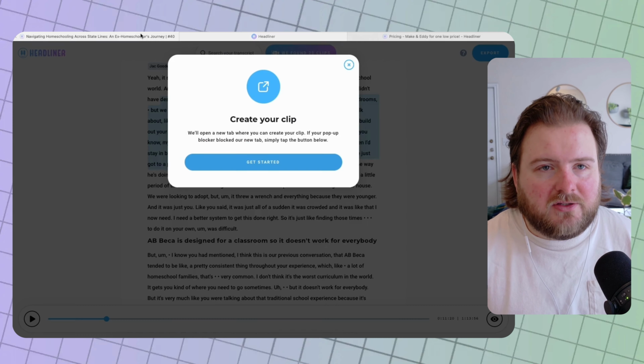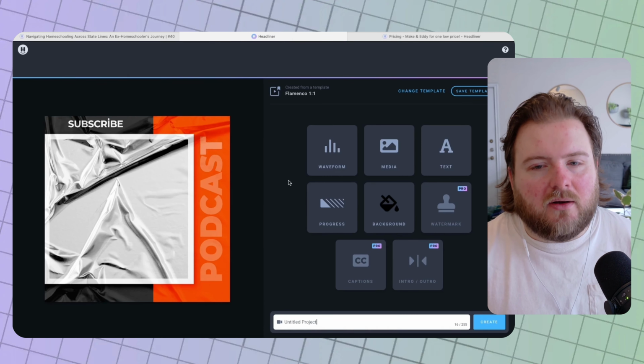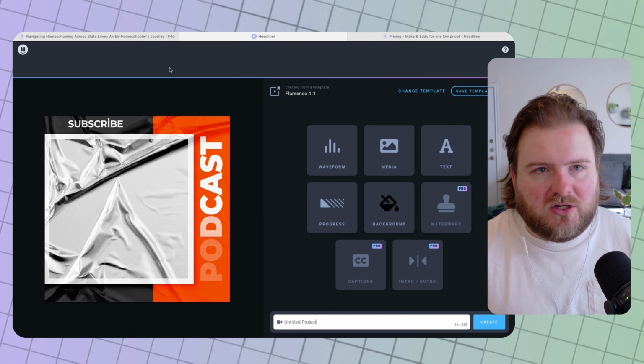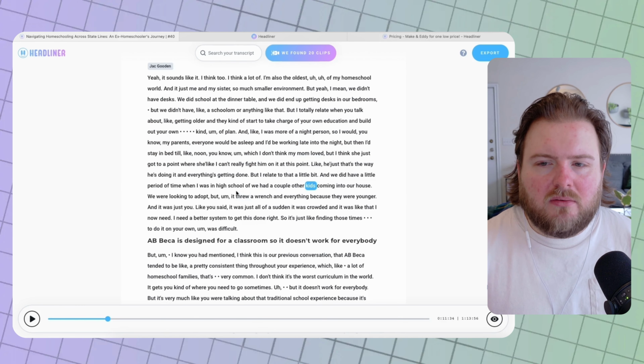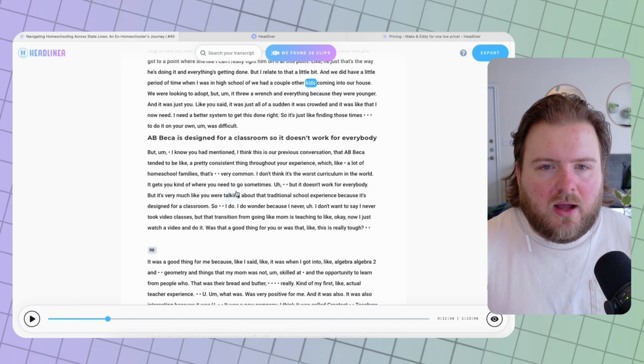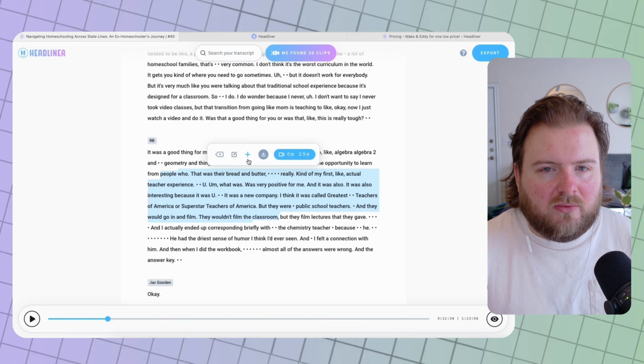So that's pretty nice in the sense that you could create a clip, boom, copies it over, takes you directly into Headliner. You can tweak it, play with it, do what you need to do, and then be done with it. So not bad, not bad. And you could do, like I said, some minimal editing in here. You're not going to be able to really change the vocals.